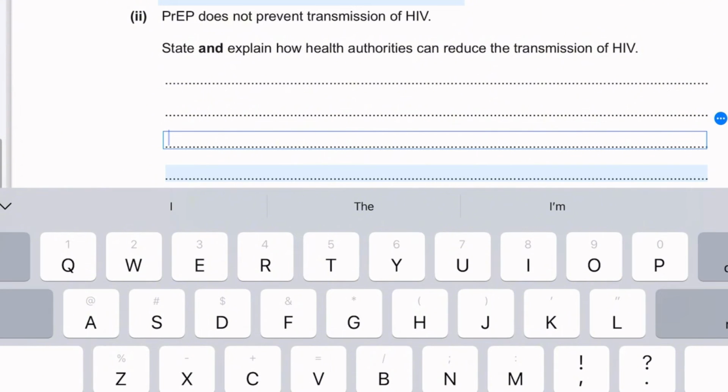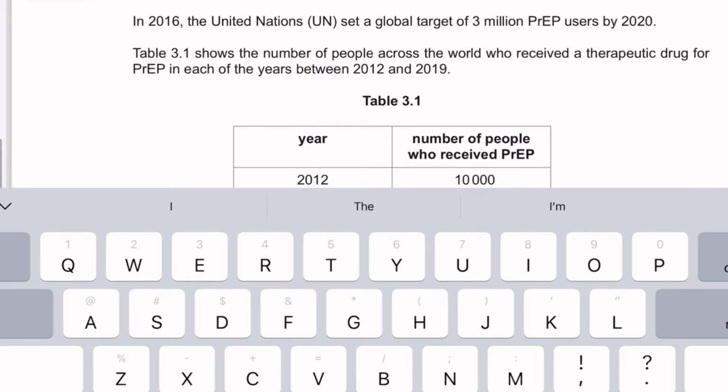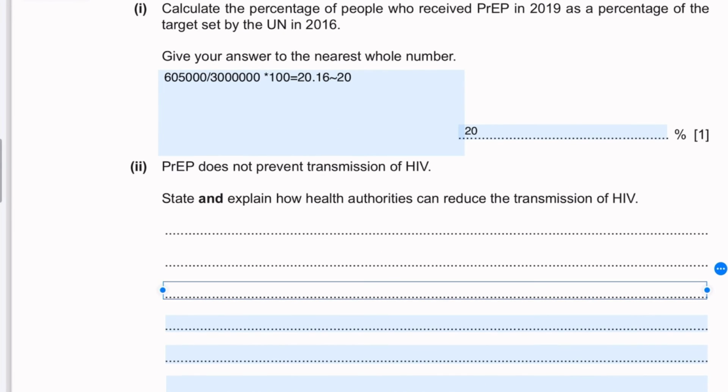What else did we mention just now? I think overall you also provide these drugs that they mentioned in this question, because obviously it's mentioned for a reason. Despite them not stopping the transmission of HIV, they do reduce the risk of becoming infected, and they do reduce the overall transmission. So I'd assume that you can also mention providing these drugs to people who are at risk of becoming infected with HIV.